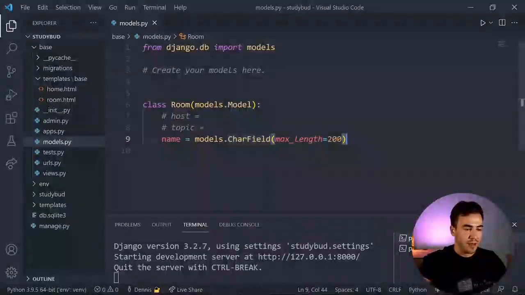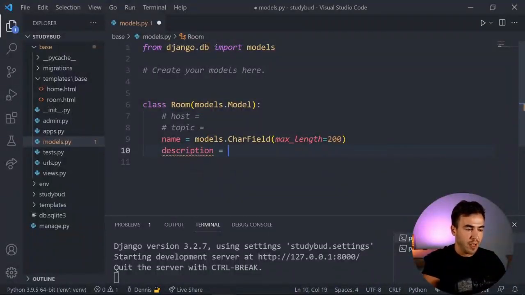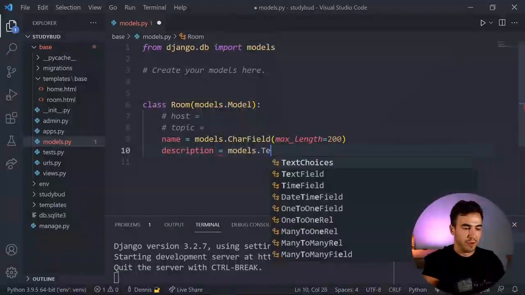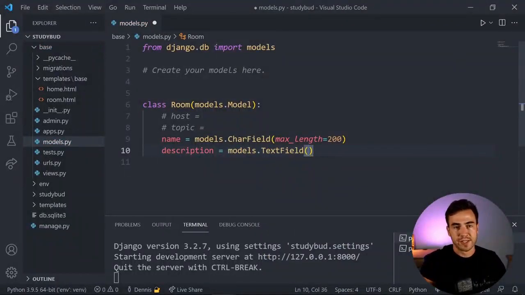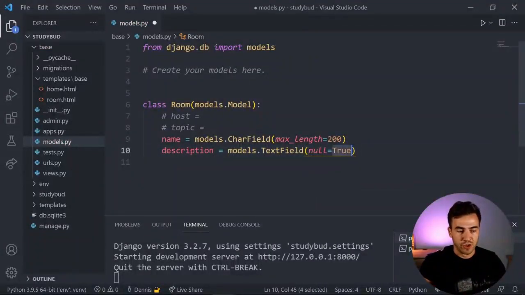Now we can also add in a description. So we'll do description here, and this is going to be models.TextField. It's the same thing as a character field. In this case, it's just going to be a bigger text field. And what I want to do here is specify a value of null, and I'm going to set that to true. By default, null is set to false. If I don't set it to true, like for name here, it's set to false. What this means is that the database cannot have an instance of this model without this value having something in it. So it can't be blank. Now, if I set null to true, it means that it can be blank. So it's saying null is allowed.